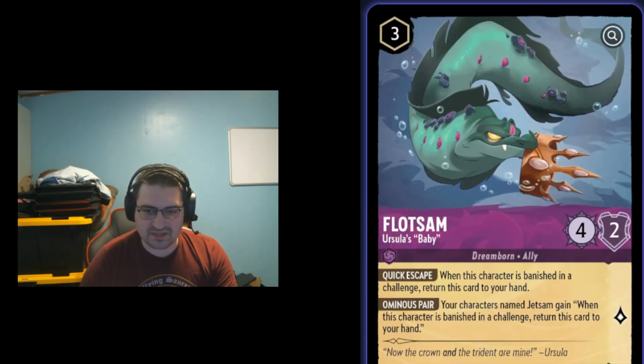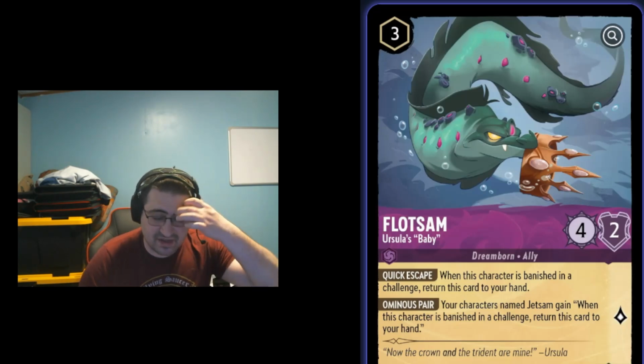The Flotsam card: when this character is banished in a challenge, return this card to your hand. So we got this as a little bit of a hey from last set. Your character named Jetsam gains when this character is banished in a challenge, return this card to your hand as well. You're playing this in the Flotsam deck. I would say starter deck tier because there is a deck that plays them.